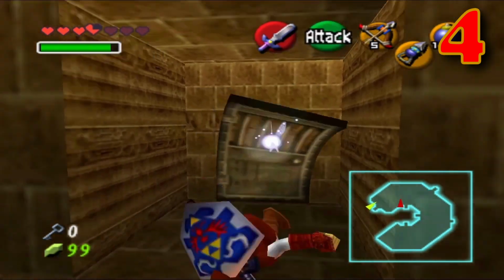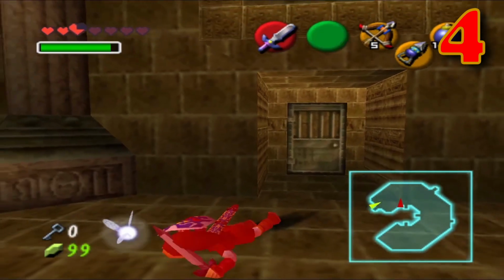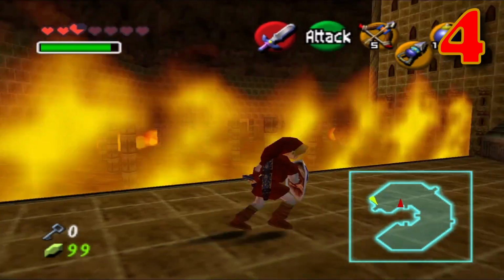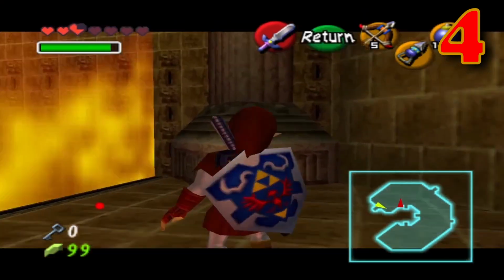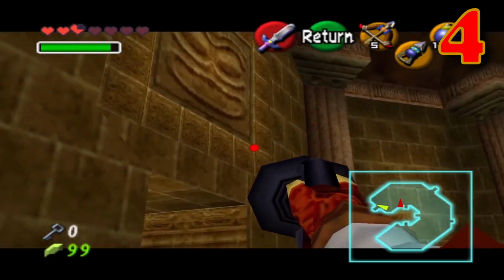I like how you have to use the hookshot for the mini-boss. You have to pull him out of the fire and start beating the piss out of him. That was pretty fun. Overall, this is pretty creative. There are some creative puzzles here. I like the hammers where you have to hit the blocks down and then you drop down.